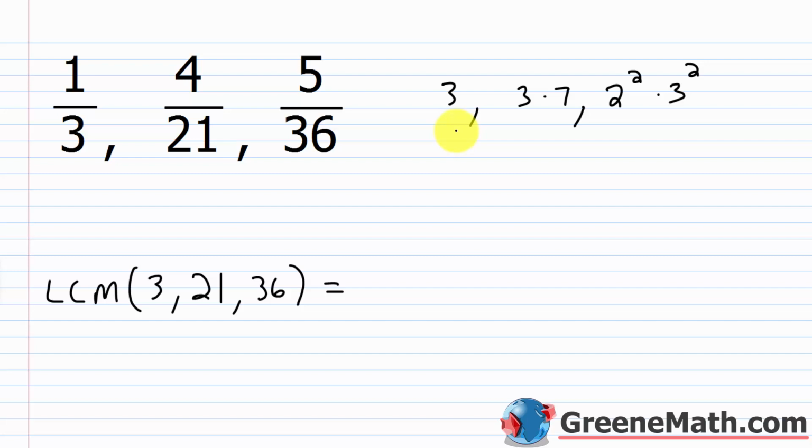There's an exception. If there's a duplicate prime factor, so a prime factor that occurs in more than one prime factorization, all I want to do is put the largest number of repeats, or the largest number of occurrences, if you want to say it that way, that will appear in any of the prime factorizations. So in other words, I have a 3 here, and 2 copies of 3, or 3 squared here. So because it's in more than one, I go with the largest number of repeats, or the largest number of occurrences.